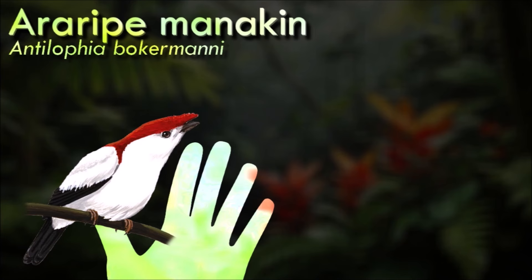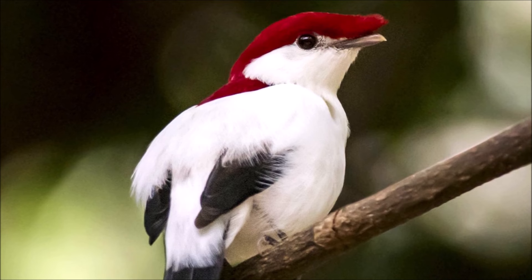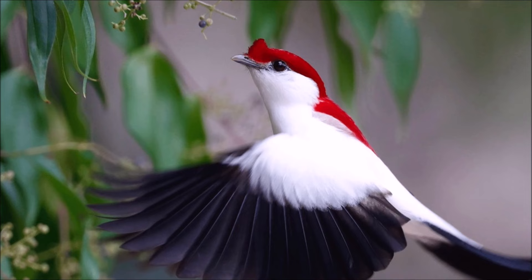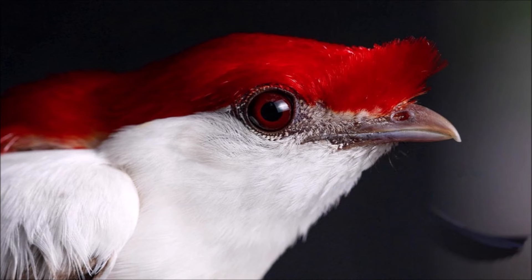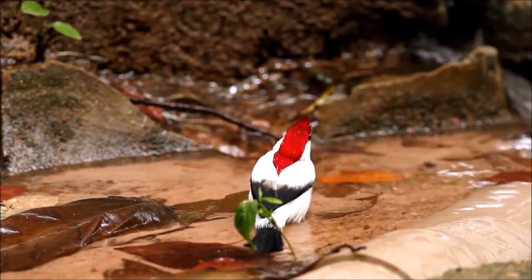The Arroripe manikin consumes both plant and animal materials as part of its diet. Approximately 80% of their diet comes from the plant Clidemia biserrata. They consume fruit and arthropods, although fruits are the primary item. Females have a more diverse diet than males, because the more cryptic olive-green plumage of females provides them with a greater degree of camouflage in forests, allowing them to find food with less predation risk. Meanwhile, males are a very bright white color, which makes them more vulnerable to predation. In 2000 there was an estimated population of less than 50 individuals, and it was considered one of the rarest birds in Brazil and in the world.